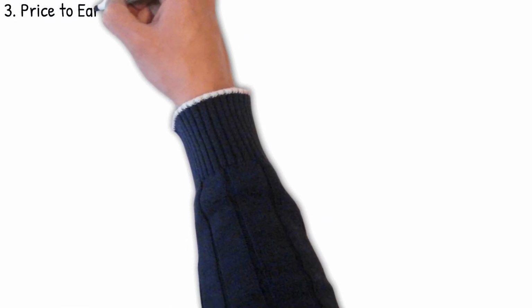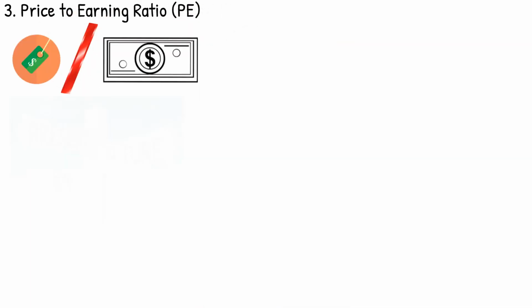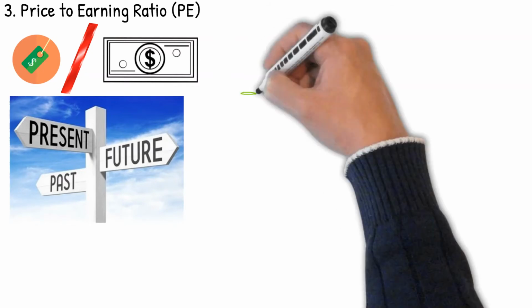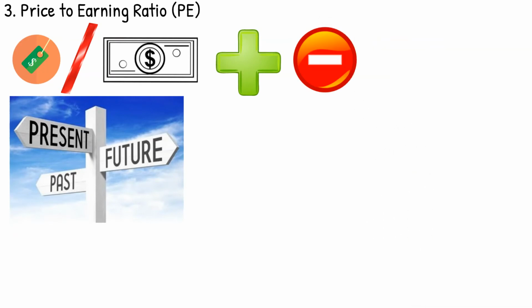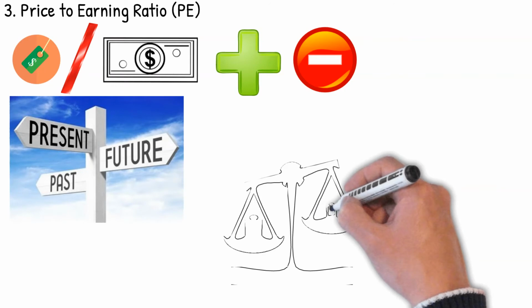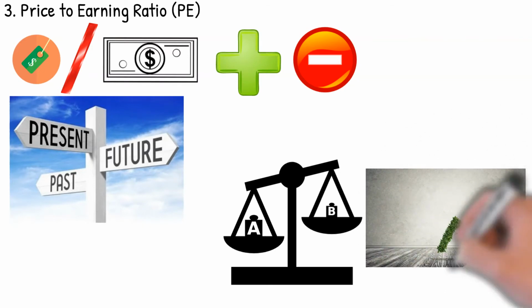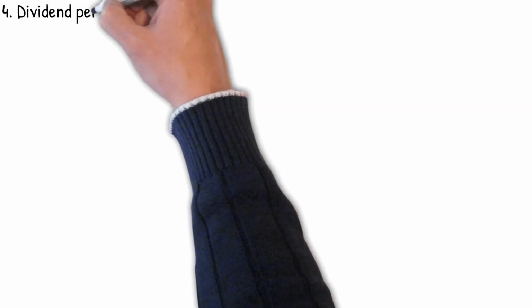The third indicator will be price to earning ratio. It is obtained by dividing the share price by the earnings per share. The PE ratio is calculated based on the past earnings of the company. However, a forward PE ratio can also be obtained by using the forecasted earnings of the company. The PE ratio can be positive or negative, which is an indicator of the company's value. PE ratio is normally used on a company's share in an apple-to-apple comparison. A high PE ratio company can be interpreted as being overvalued, or investors are expecting a high growth rate from the company. The fourth indicator will be dividend per share.